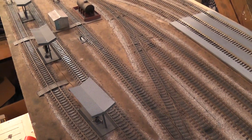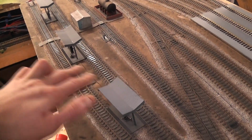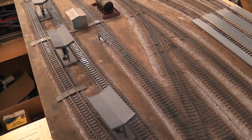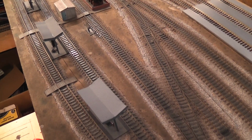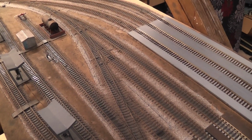So there we go. That's the basic base weathering done. I was heavier with the roof dirt in the fueling area just to make it a bit dirtier, a bit more oily. But there's still more effects to be added. At the moment I'm just going to let it dry and see how things look.